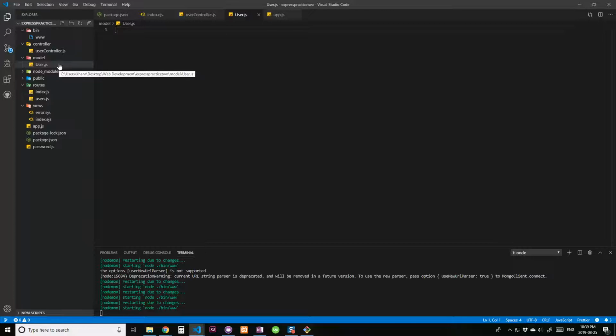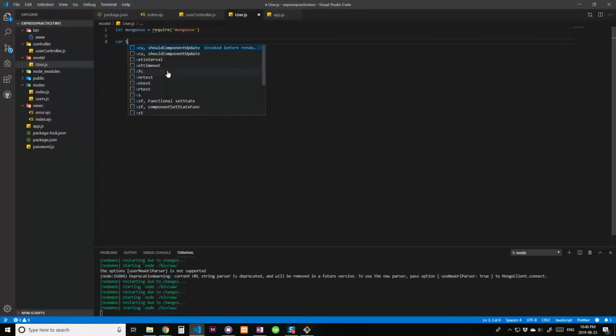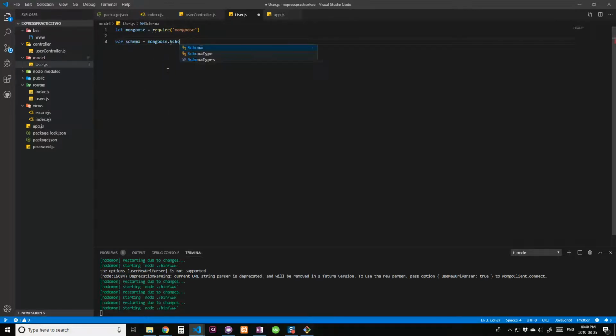So we're going to put some boilerplate stuff in the user. So Mongoose equals require Mongoose, var Schema is equal to Mongoose.Schema, userSchema new Schema.